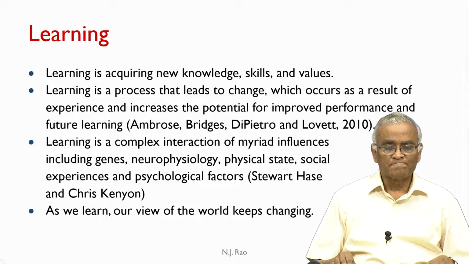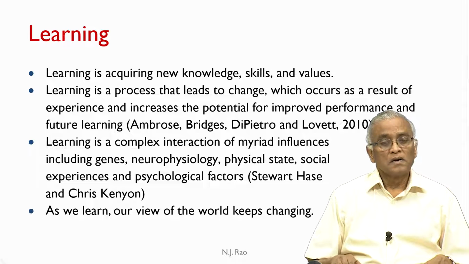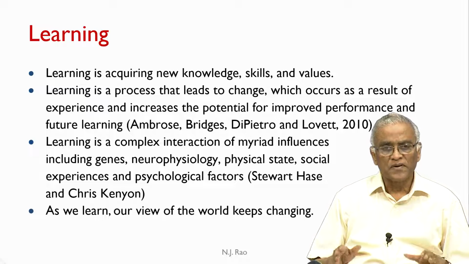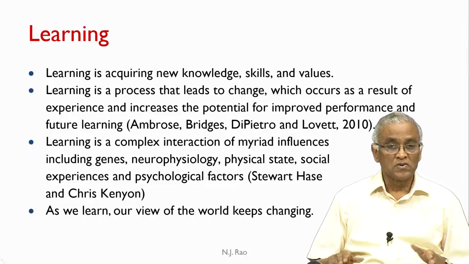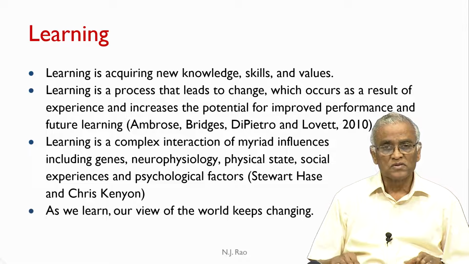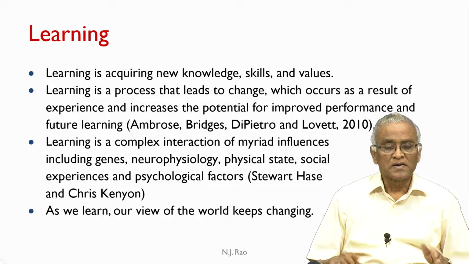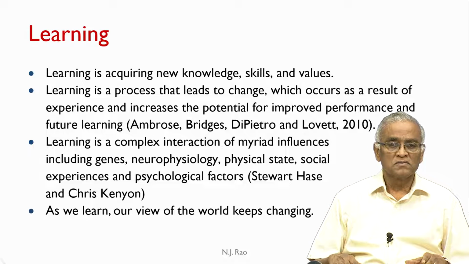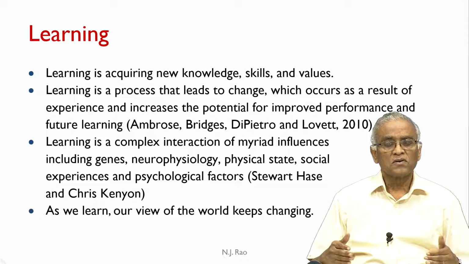Now, coming to learning. Learning is acquiring new knowledge, skills and values. What does it mean? Prior to learning, we did not know something, and after learning we knew something different, and the something different can be new knowledge, or we acquired some new skills, or we also acquired some new values. Values would mean here what we consider important as far as the subject is concerned, or to individuals or to life in general.